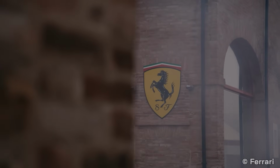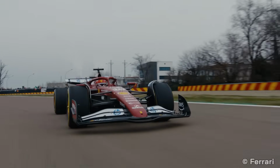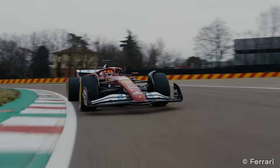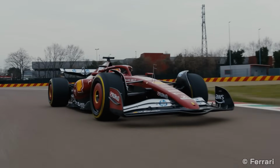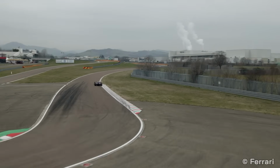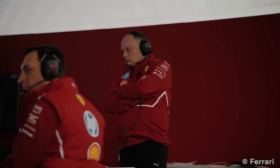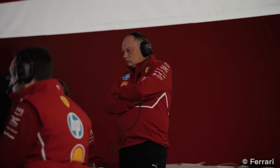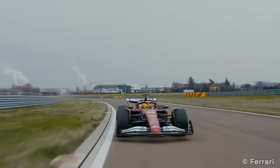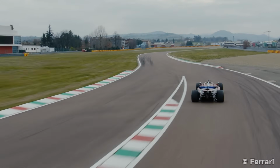First up, Ferrari is set to introduce a comprehensive package of updates, including a new floor at this weekend's race in Austria, at least according to Auto Racer Italy. There is also talk that revisions to the rear suspension geometry set to be used at the British Grand Prix may be brought forward by a week, meaning there is the potential both updates could be introduced at the same time. Fred Vasseur, of course, previously confirmed updates were on their way for Austria, although the team boss also played down the extent of the competitive jump the changes could make. Let's wait and see, but hopefully a step forward for the Scuderia.